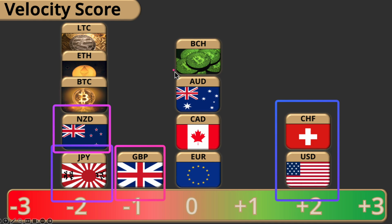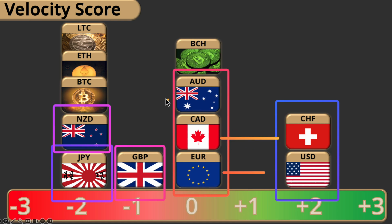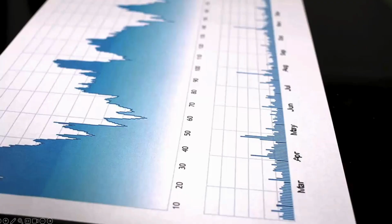And you can see that there's a whole lot in the middle. But I think in the next 24 hours, I'm leaning euro going more to the right side, the CAD to the right side, and then Aussie to maybe weaken here. So that's what I'm looking at. And let's just jump and take a look at some possible trades ahead.